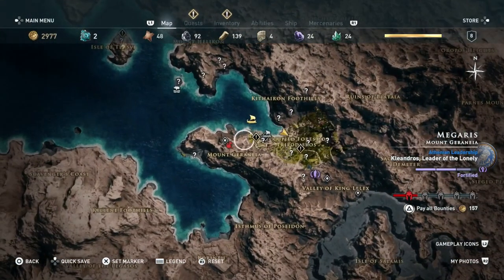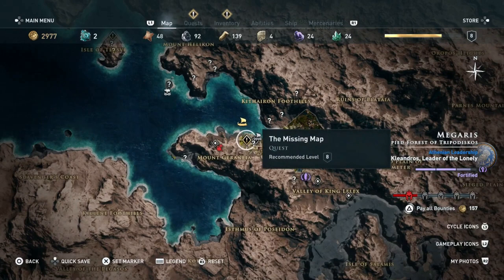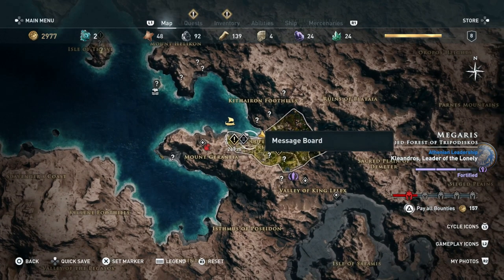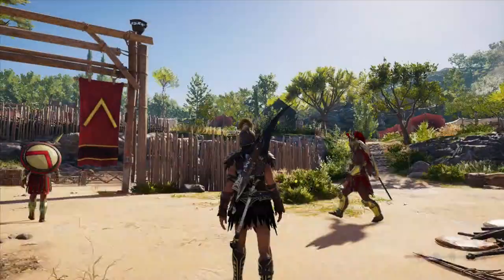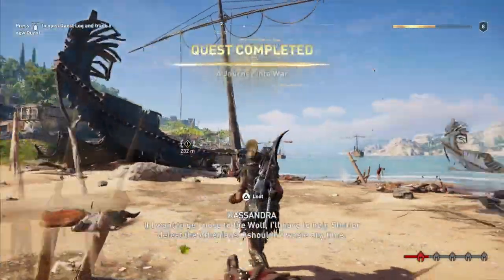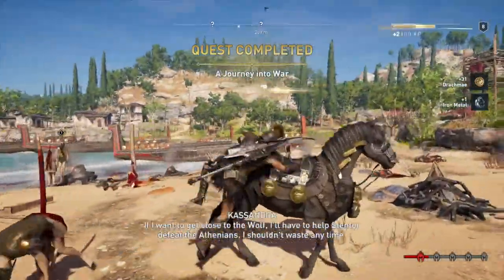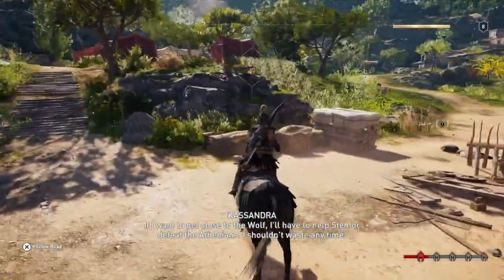Whole island here, alright, so... Alright, and there's also the missing... Let's just go back this way and... If I want to get close to the wolf, I'll have to help Stentor defeat the Athenians. I shouldn't waste any time.